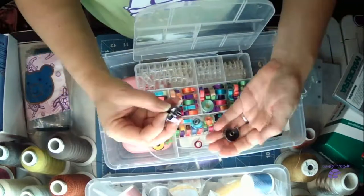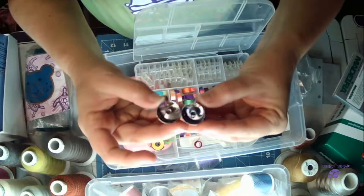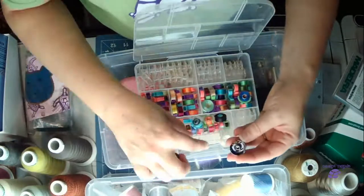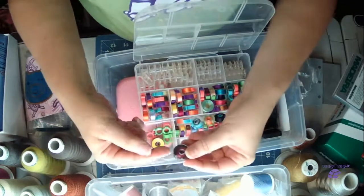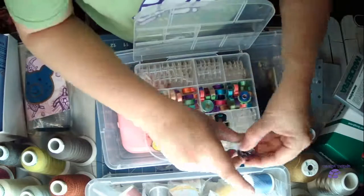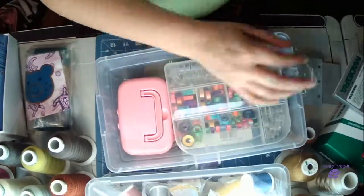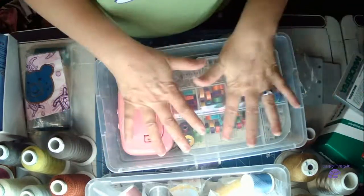Here's the one that I just had in the machine. So let's see. I hope you can see that this one has that extra little spring in there. And that is a backlash spring. And that prevents the bobbin from going into a free spin kind of a situation on the machine. So you need special bobbins. I have two, and they're set and ready to go. These are the last colors I tried doing. So I have special bobbin cases for winding my own bobbins. All right, so let's close this, put this back in the machine. All right, I can now put this away.